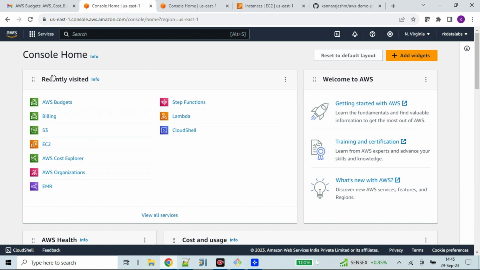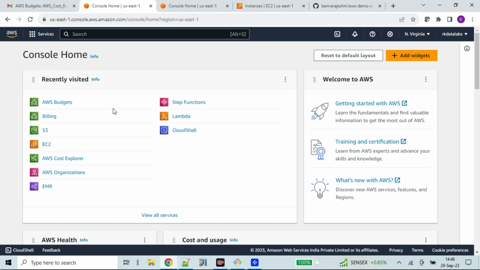Now, let me go into the management console, and before that, let me tell you what AWS Budgets and billing related information is. Budgets are very important in AWS, to ensure that you are properly tracking the usage of all your AWS services from time to time. You may regularly track your usage of services like S3, EC2, EMR, Step Functions, or even when you trigger a Lambda function. On a regular basis, how much cost have you incurred?